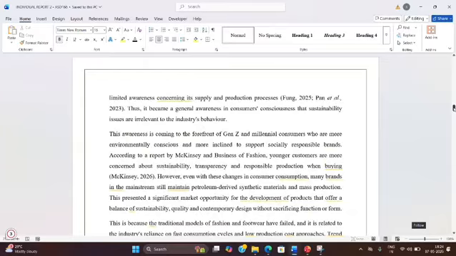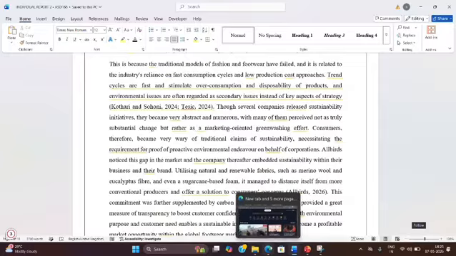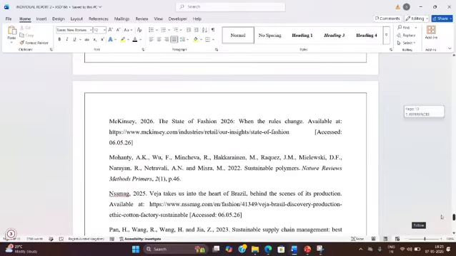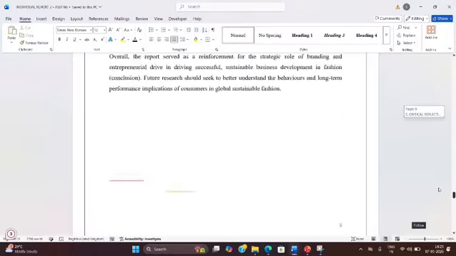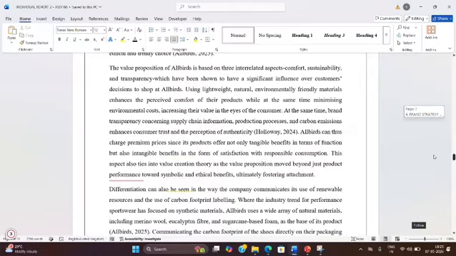Suppose you are trying to in-text cite a particular line. Let me highlight one for you. This file already has a lot of references, but in case we need to add some more, how can we do it? Let me show you this. Okay, so I'll just go back to the top and find one area where I need to do more in-texting. Let me just stop here.